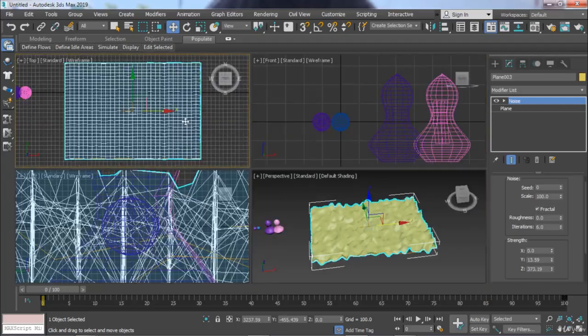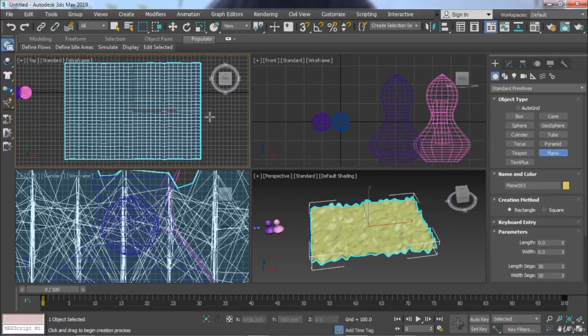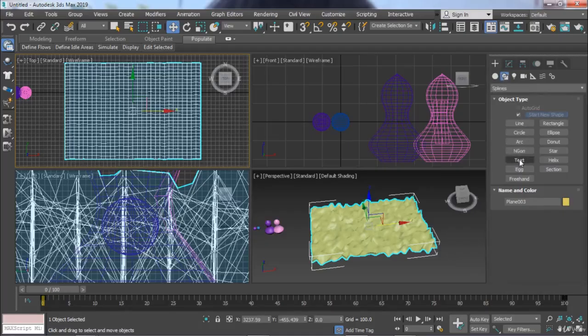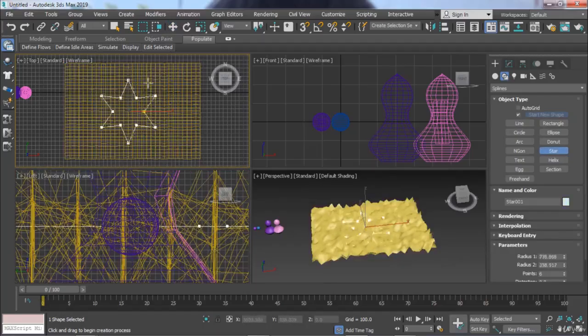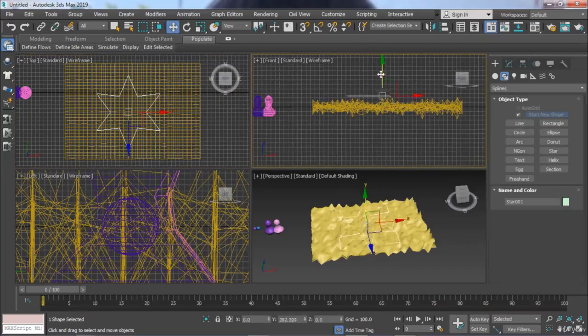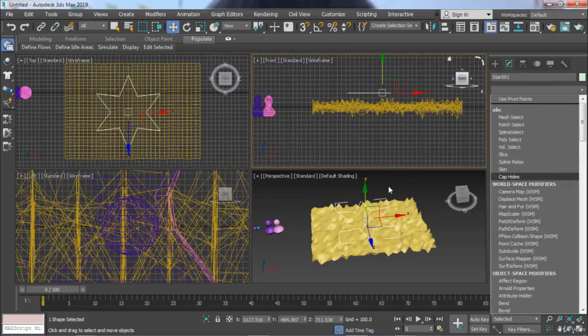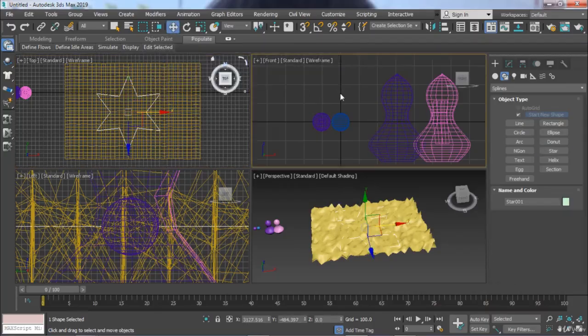Now I am creating a plane or star. I am making a star, and give it sweep modifier, sweep.